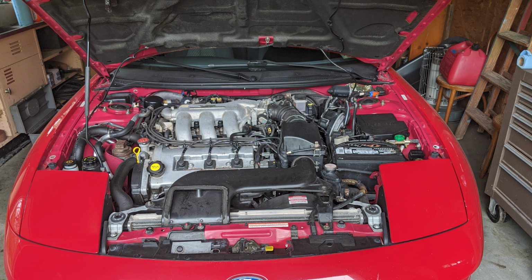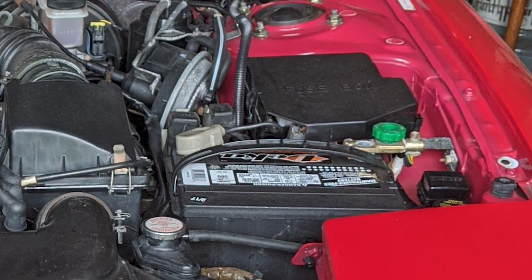First thing you're going to want to do is disconnect your negative battery lead. Mine has a knob that you can twist counterclockwise to disconnect the power. Yours might have the same.